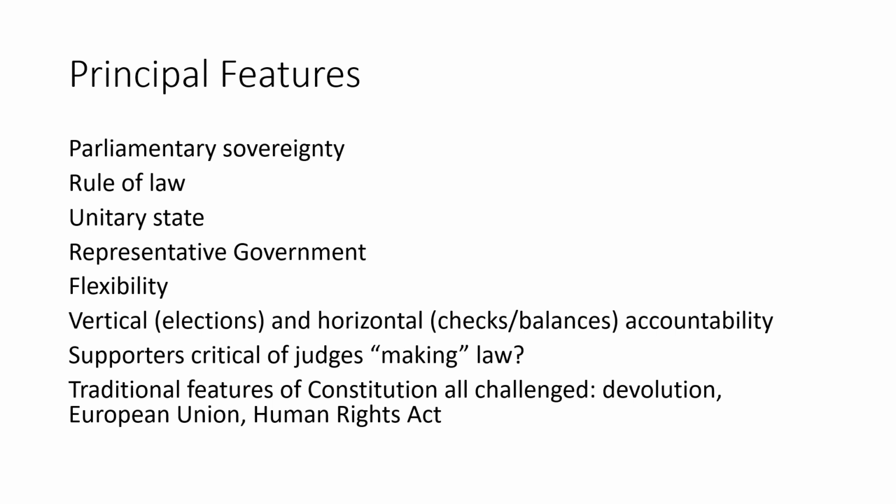Flexibility. Britain has constitutional arrangements rather than a written constitution itself. These constitutional arrangements are flexible and they can be interpreted. We have vertical and horizontal accountability. Vertical accountability is in the form of general elections where governments are chosen and rejected, and horizontal accountability is through auditing, checks and balances within the constitutional setup. So Parliament is checked by an enormous number of committees, for example.